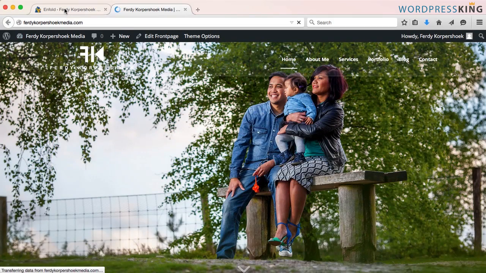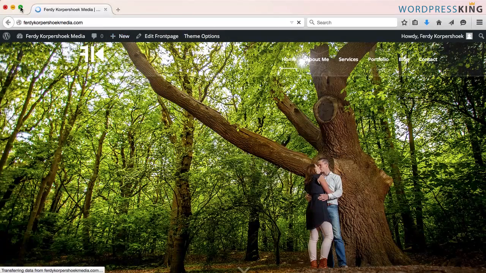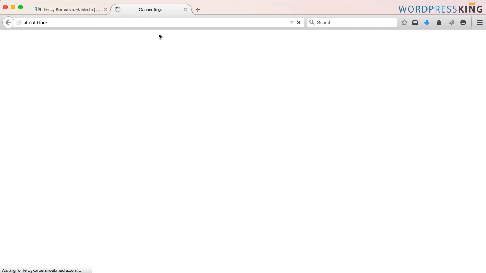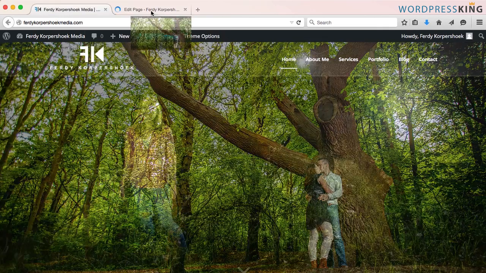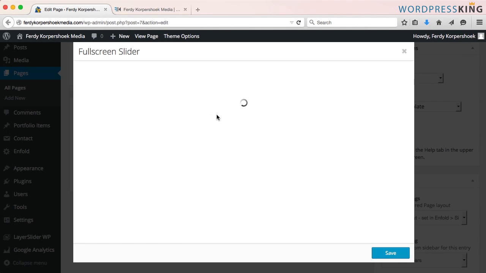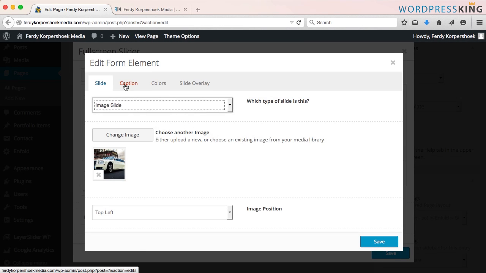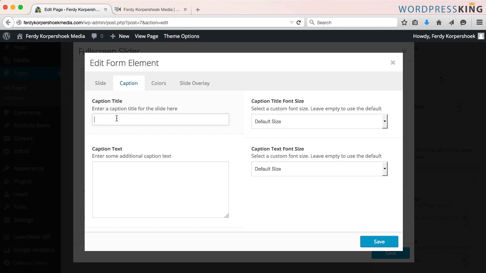I go back to the backend. So I close it, I edit front page. I go to the full screen slider and I want to add a text. I click here, I go to the second tab and I create a caption, bracket, so it will go to a new rule, media.